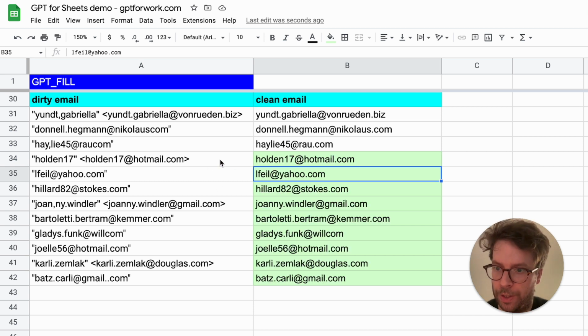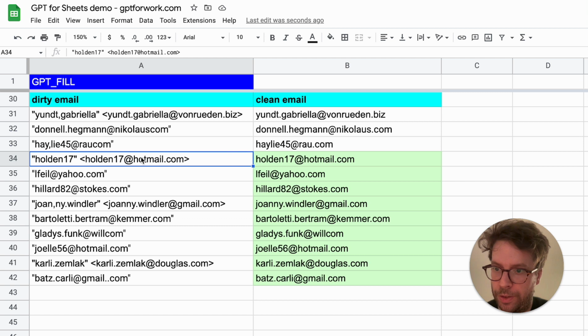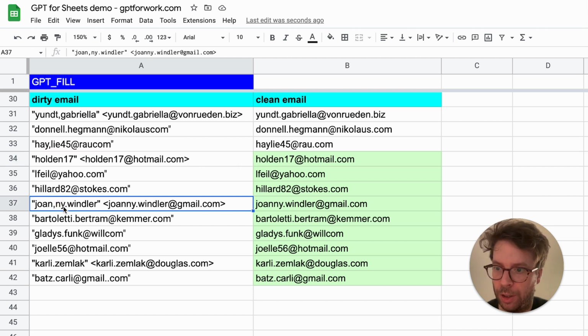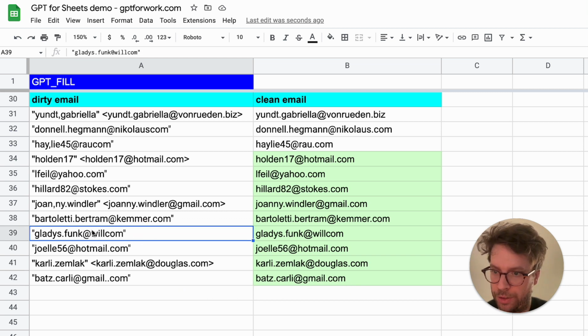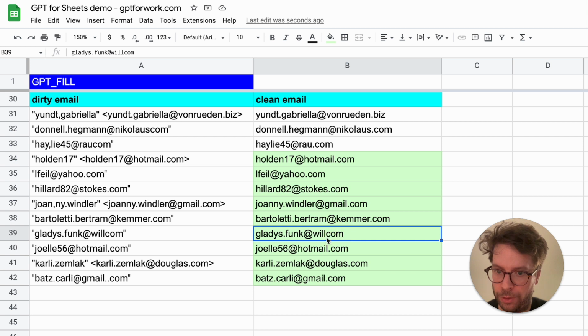Okay, so as you can see, it removed all the weird things that are around email addresses. When there was a comma here, it got removed. Here, the two dots got converted to one dot. There's actually one mistake here, which is this one did not get converted to will.com. So this is quite strange. Okay, this is a problem, in fact.